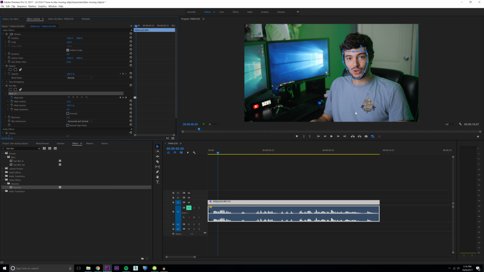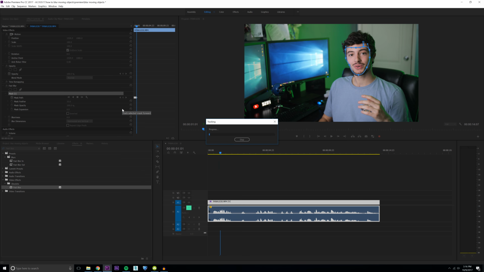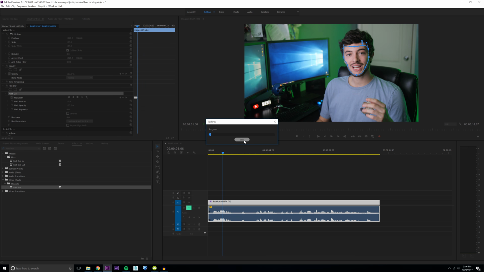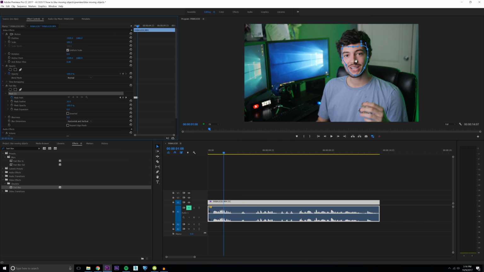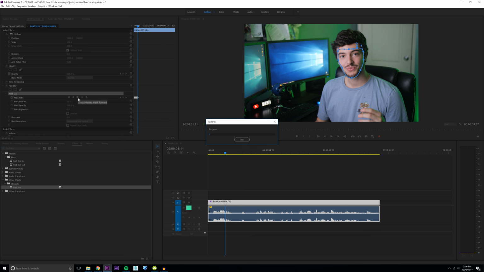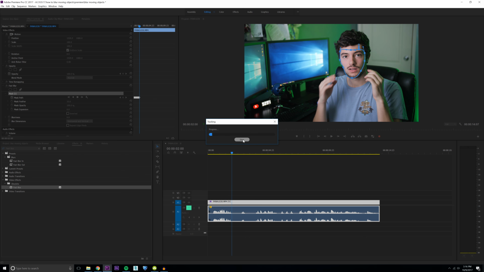I'm just going to hit stop and then move it on that frame so it's more on my face. And from here on out, it's all about letting the software do its work and then hitting stop if you see something moving or not tracking properly like you want it to. So right here, see it's starting to come off, so maybe just drag it more on my face. And since we're blurring this, it doesn't have to be 100% perfect, but I like to make it as best as I can. My hands move up towards my face. Let's see if they get in the way and mess up the track. Am I an idiot? Am I an idiot?